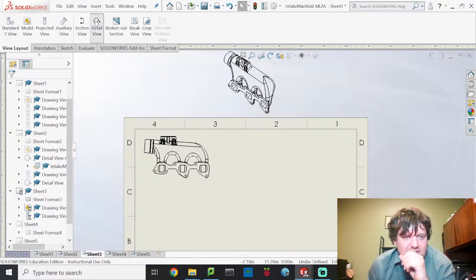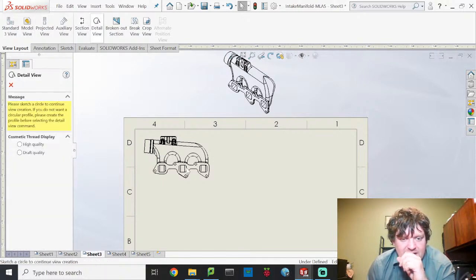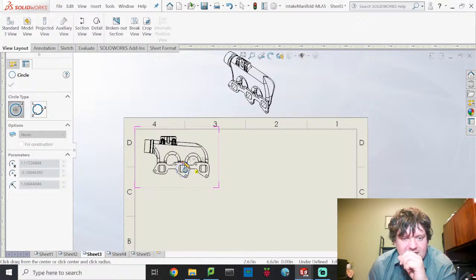Now I'm going to put another detail view, and I'm going to detail this face down here, just because apparently I think that this one is important or something.